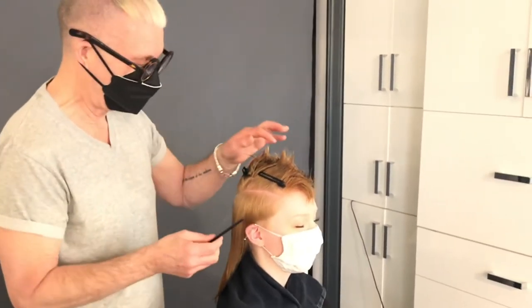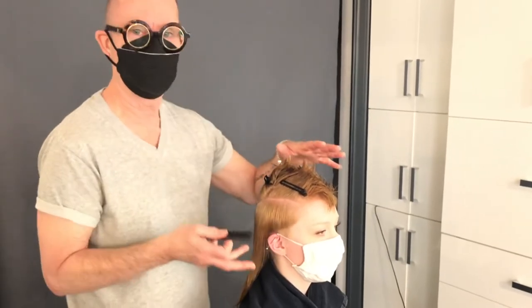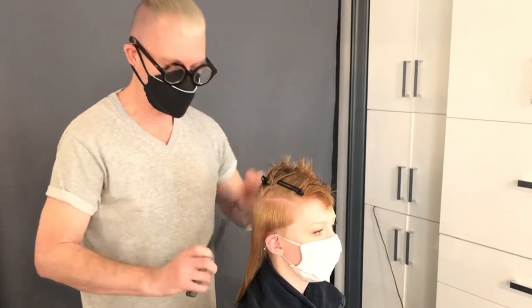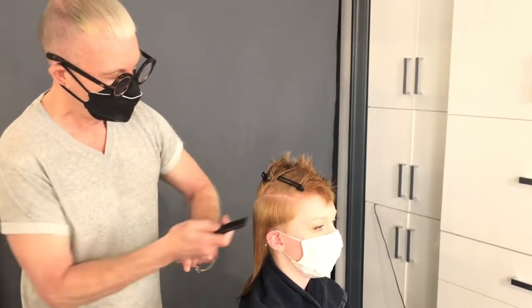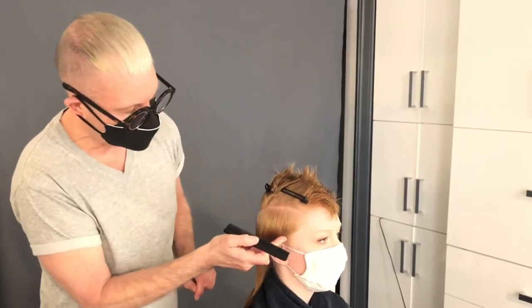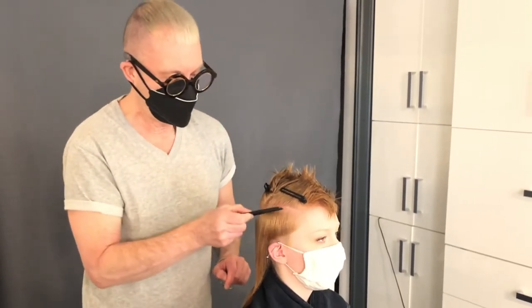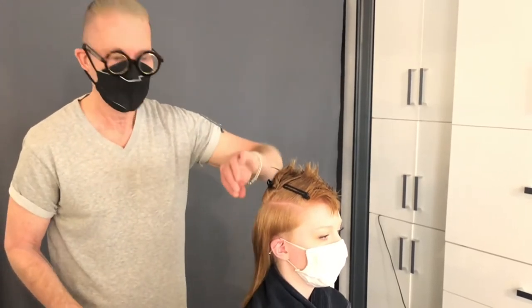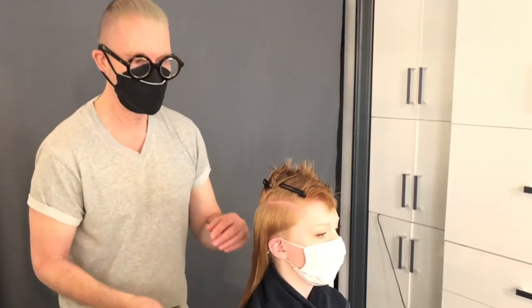For those of you who've seen the pictures of Darby before, it's been a transition. We had a regular mullet which we cut and left a certain amount of length, took the sides out. Then we did the monastic mullet where we rounded this out completely and shaved the underneath. What we're going to do now is take all this hair away — I'll cut most of it to reduce it and then scissor over comb.